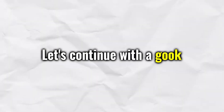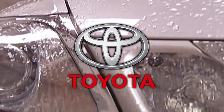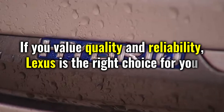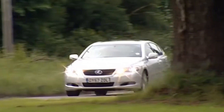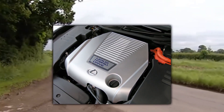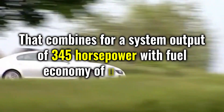Let's continue with the Lexus GS450H S19 from 2005. Lexus is a Toyota brand, and they are known for producing true endurance runners — even after years, they still run without problems. So if you value quality and reliability, Lexus is the right choice for you. Toyota is not the leader in reliability and hybrid technology for nothing. In the GS450H you get a 3.5-liter naturally aspirated V6 engine with 300 horsepower and a battery, combining for a system output of 345 horsepower with fuel economy of under 8 liters.